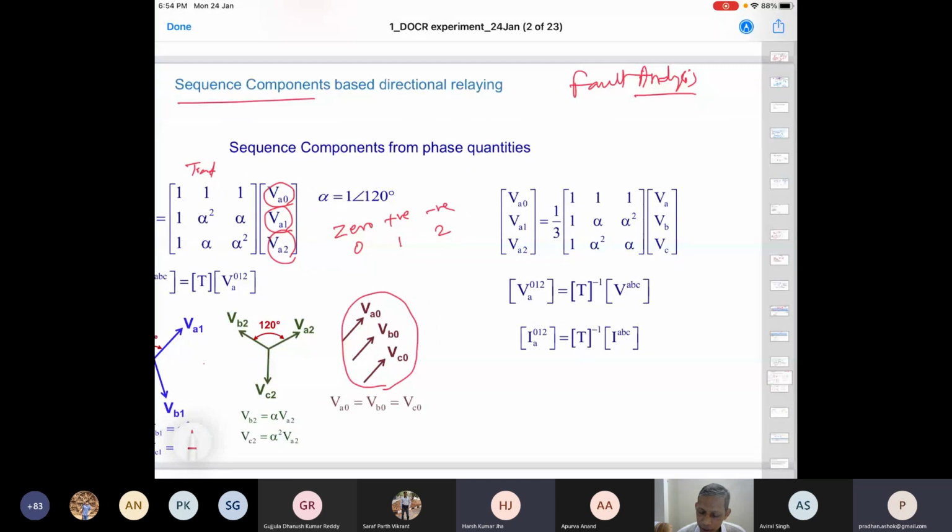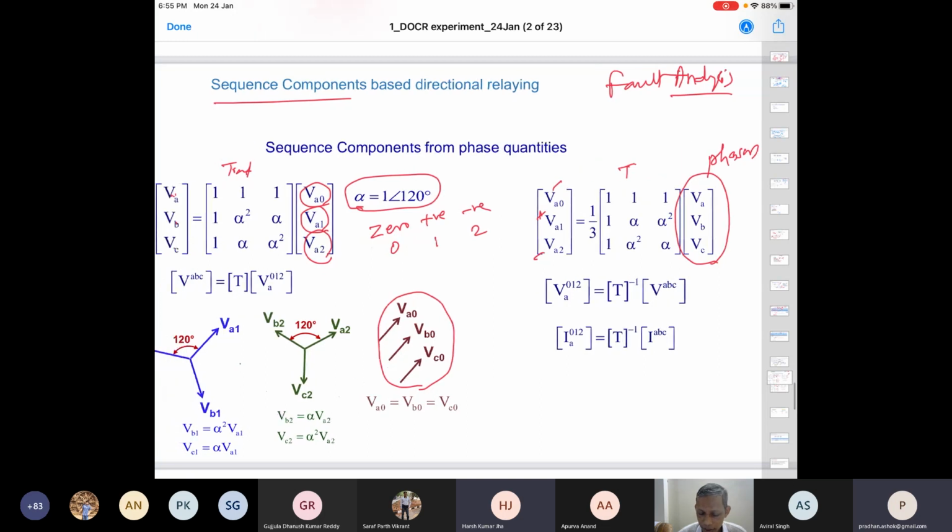So what the relay does is, once it has the voltage phasors or current phasors, this is about the phasors. Agree? We are not talking about magnitude only. These are phasors. Once you have these phasors from this one-cycle DFT, you apply the transformation matrix, where alpha is nothing but 1 with an angle of 120 degrees. Then you get the corresponding zero sequence, positive sequence, and the negative sequence. We call the terminology like this. The negative sequence means this.